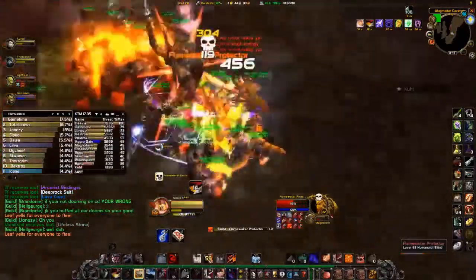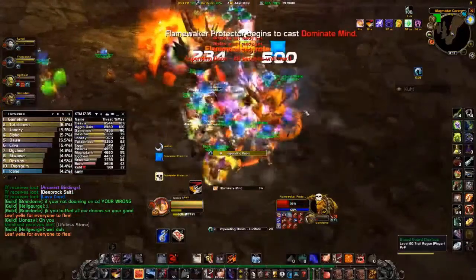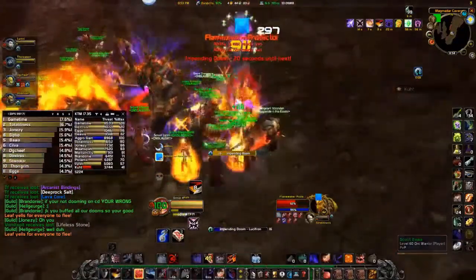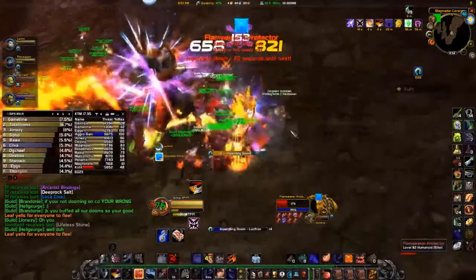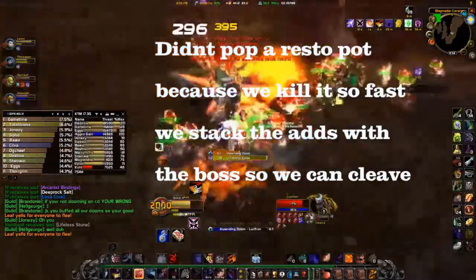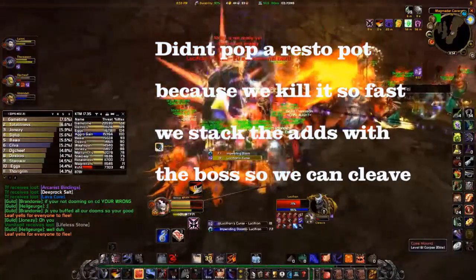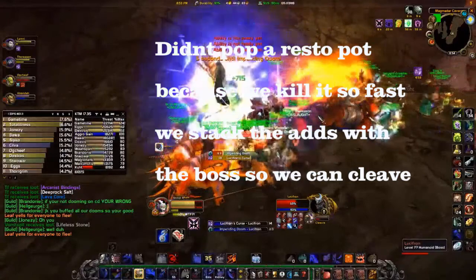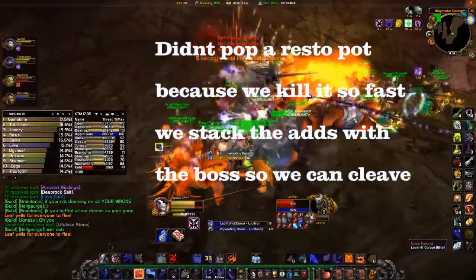Once the two ads are down, when you go in on Lucifron, make sure you pop a Restorative Potion, because that'll be removing his curse every 5 seconds for 30 seconds, which will dramatically increase your DPS, honestly. Because I generally tend to find that when mages and druids are decursing, rogues aren't high up on the priority meter for it.